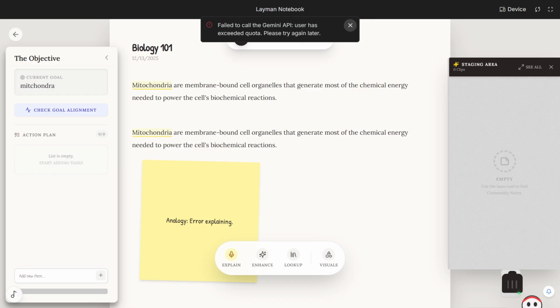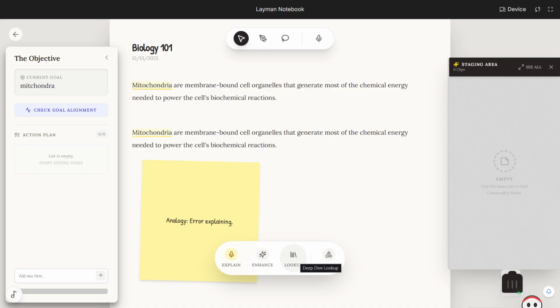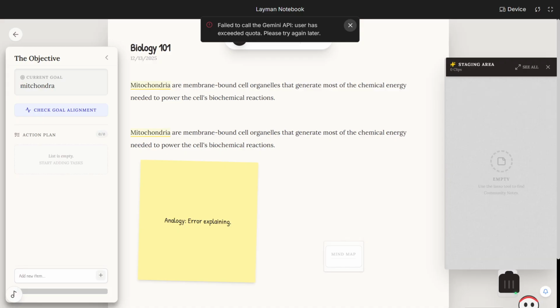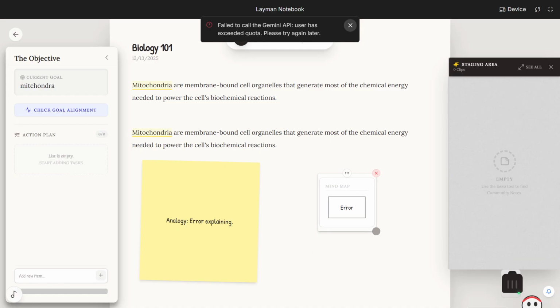So now there is no need to fiddle around with tabs. All you need is present inside this app workspace, and it is very neatly organized. Then this is the lookup section. You can look up your notes, as we talked earlier, in all the community notes. So all your notes data is fetched into one notebook, and you can make the best notes out there. Then there is the visual section. You can create awesome mind maps using this and just drag and drop them from the staging area into your notebook, and they will be present inside your notes.